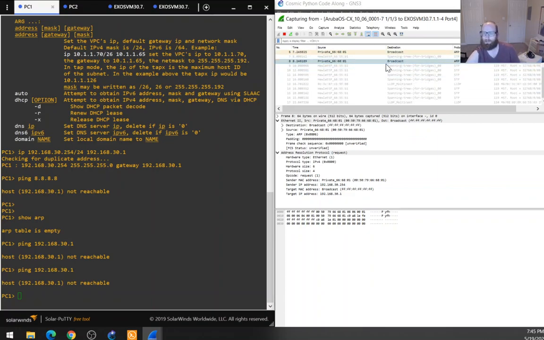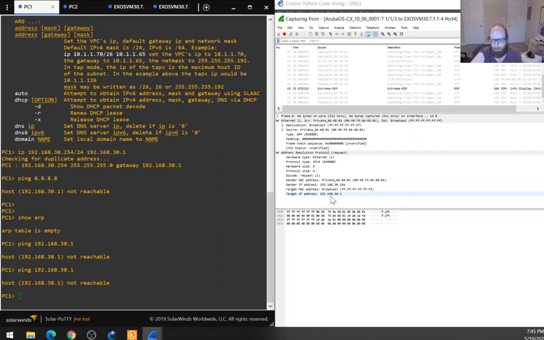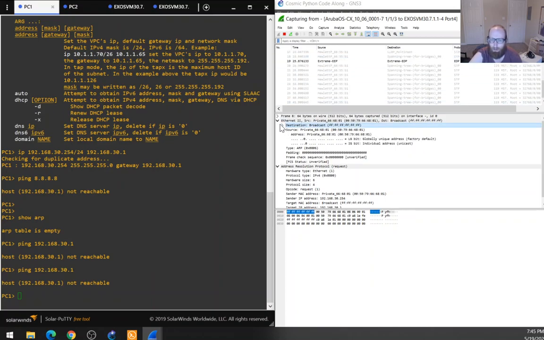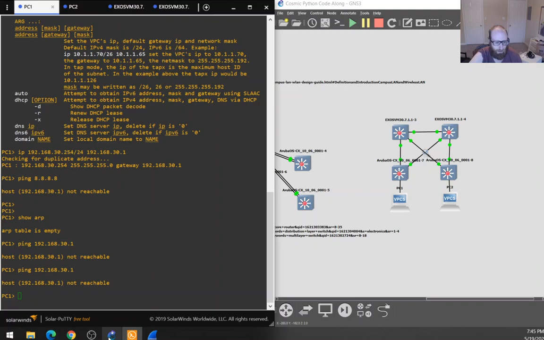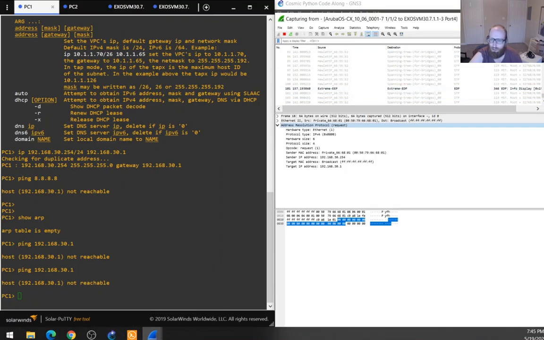I'm expecting to see a reply to these ARPs going for target IP 192.168.30.1. But I'm expecting there to be some kind of error or collision or something wrong about the reply, but I'm not seeing anything like that. It actually looks like it's just not having any trouble at all.